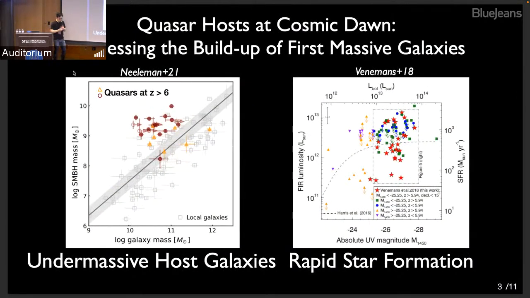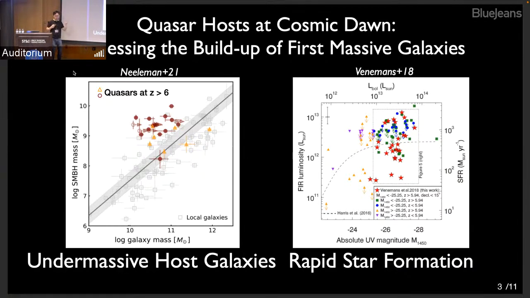In the local universe, as shown here, there's a tight correlation between the mass of supermassive black holes and their host galaxy mass. This suggests that black holes and their massive galaxy hosts may co-evolve with each other across cosmic time. However, we do not know how that happens. It is vital to look at the earliest quasars at cosmic dawn, when both these supermassive black holes and the massive galaxies are just rapidly forming. Then we can understand how they interact with each other.